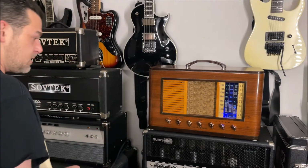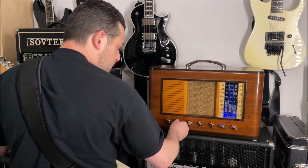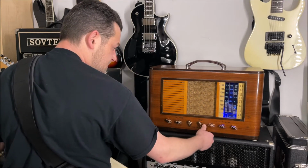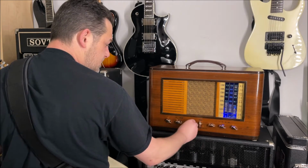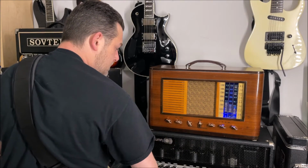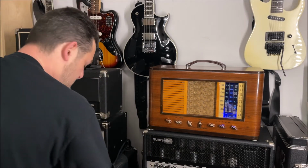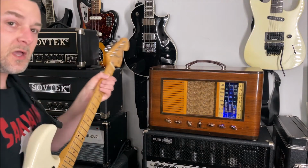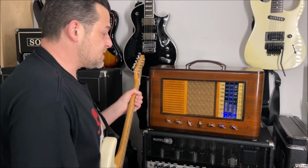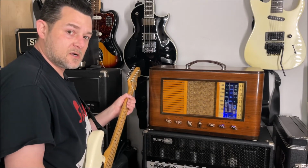So let's try it with some pedals. I am going to just kick back a little bit on a couple different things. Let's see, kick back on the treble, the bass a little. Mids don't have to be all the way up. It's just a nice, smooth little breakup sound, right? So I'm going to play through a Klon type boost pedal to see, if pushing a boost through this thing, what kind of gain territories we can get into.